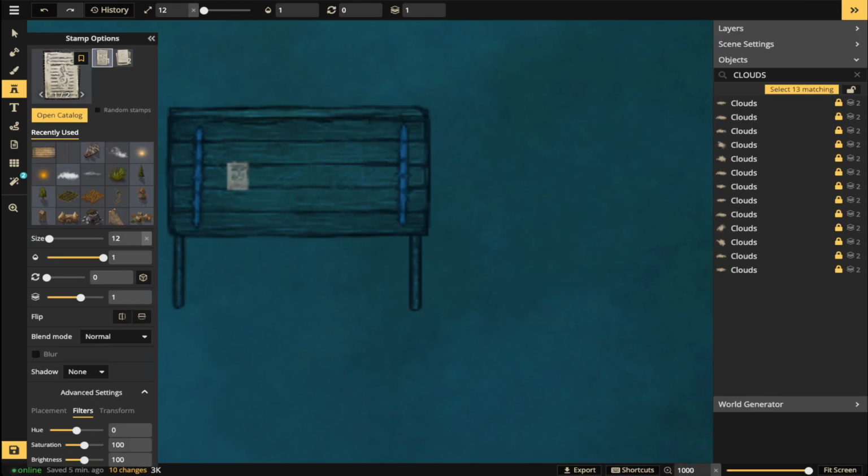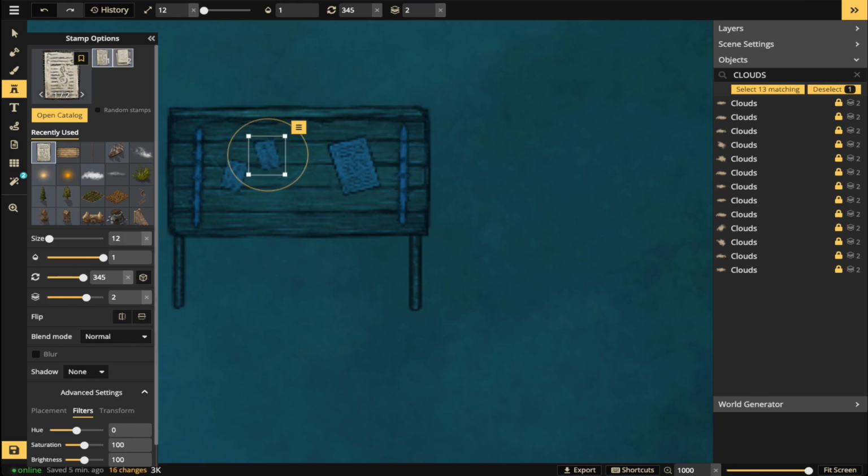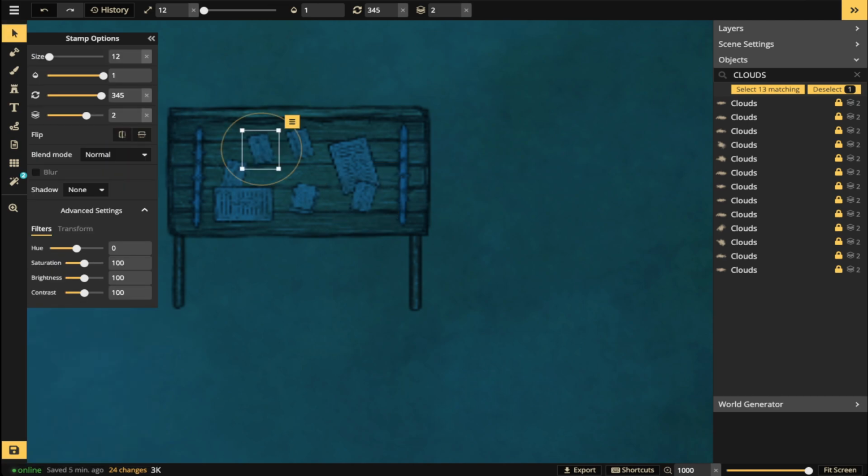Okay, and I'm just going to place them kind of random like this. Let's throw in a bigger one right here. Let's throw in another one over here. Let's throw in a shuffle of them right here. Let's throw in another big one right here, maybe on this side. Throw in another one over here. There we go. Oh, another one right here. Okay. So now you have your kind of community board.